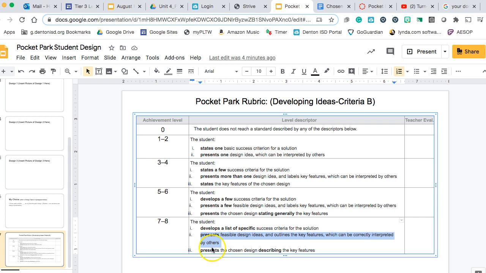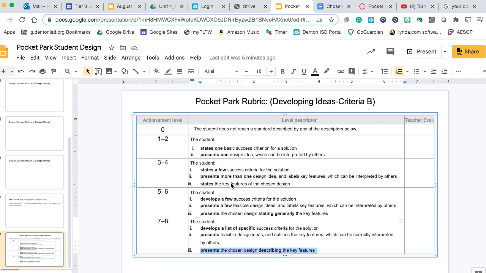Okay. Finally, you're going to be writing a little paragraph on the last assignment, and here's the description for that. Presents the chosen design, describing the key features. Okay. Again, being specific with your paragraph. It's not a long assignment. It's not a long paragraph. It's just a standard size paragraph, 4 or 5 sentences. But did you get specific with what you're talking about in there? That's what I'm going to be looking for for a 7 or 8. Again, as you go down into the 5 or 6 range, your paragraph might be a little more generally stated. Okay, in the 3 or 4 range, you might be lacking some detail, things like that.